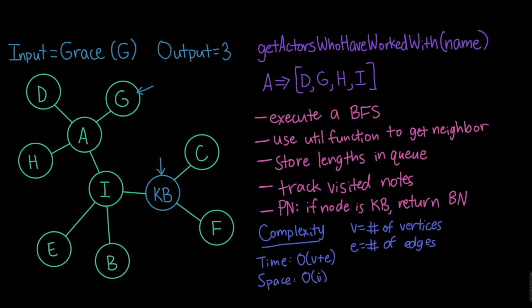In terms of the space complexity, this visited portion right here, tracking all of the nodes we visited before, in the worst case could be the entire graph. And we also know that with certain special kinds of graphs, it's possible that we put the entire graph minus one node onto the queue at one point in time. So we get O of V for the worst case space complexity. Okay, that's all for the approach. So let's go ahead and switch over to the implementation.